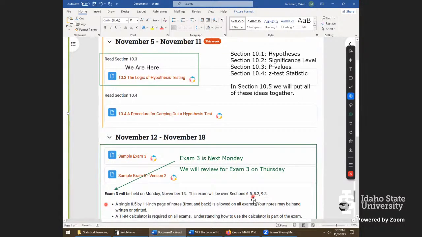It's really kind of weird. On exam 1 and exam 2, that was practically a dozen sections. But now we're focusing on the overall summaries, kind of like how 10.1 to 10.4 is going down to 10.5. That's why you only see just a few down here. We'll still review for exam 3 on Thursday, but we won't do as much reviewing for this exam since we still have to get through these before the end of the semester. So that's my spiel on the announcements. Any questions at all, folks, before we get started?